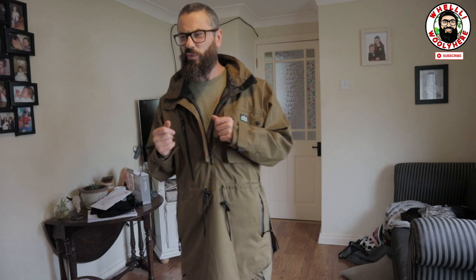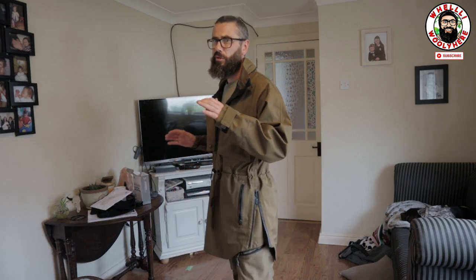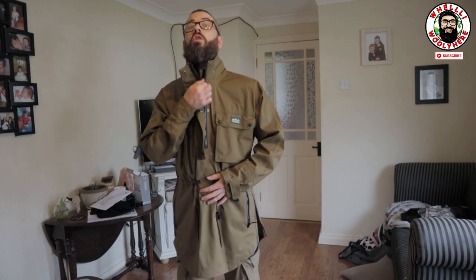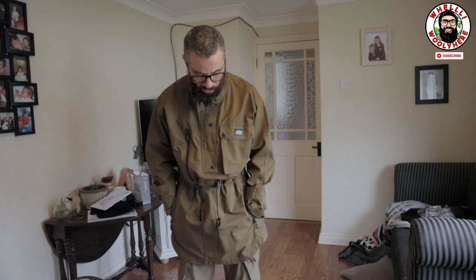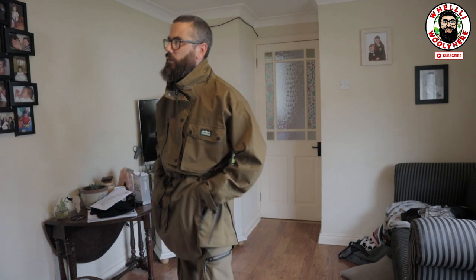Now, at the start, when I first got this, there were a couple of things where I was going, oh, I don't know about that, I'd prefer this to be like that. But I've come around. The main one being the drawstrings, guys. I would have said bungee would have been better. But it's not. Rope works better. The rope is way better. So what you do is, you get a little bit cold, you just cinch these up and it traps the air in round your core. There you go. Keeps you nice and warm. Simple as. Hand warming pockets in a nice position here, guys. They've got the fleecy lining that Wooly loves. I love fleece lining and warming pockets.